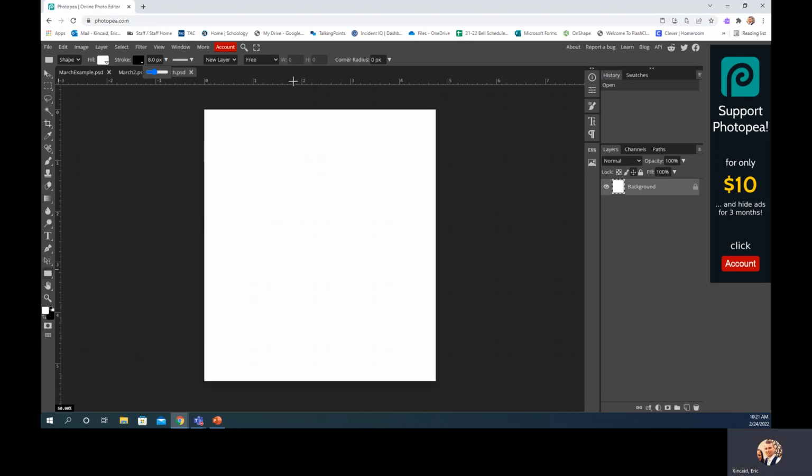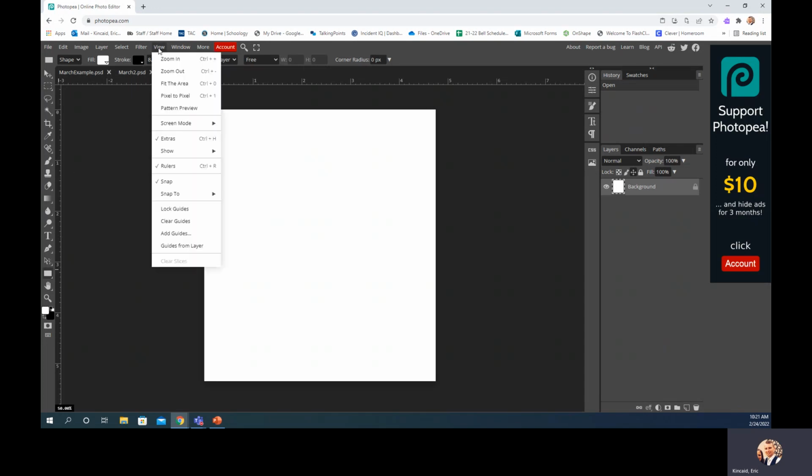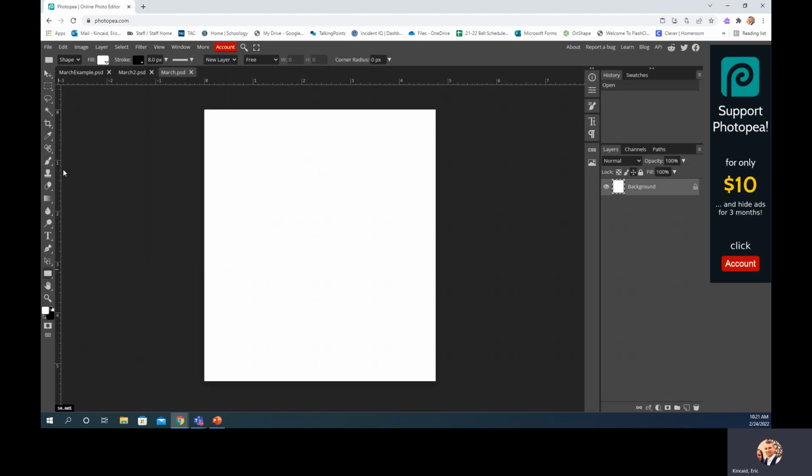Now, you can see my rulers coming across here. If you haven't already, you want to turn on your rulers by going to View, Rulers, and then that's going to turn this on and allow us to make guides and such, so that we can control how large our squares are. So mine is in inches. By default, yours is probably in pixels. To change that, you're going to right-click the ruler and change it to inches.